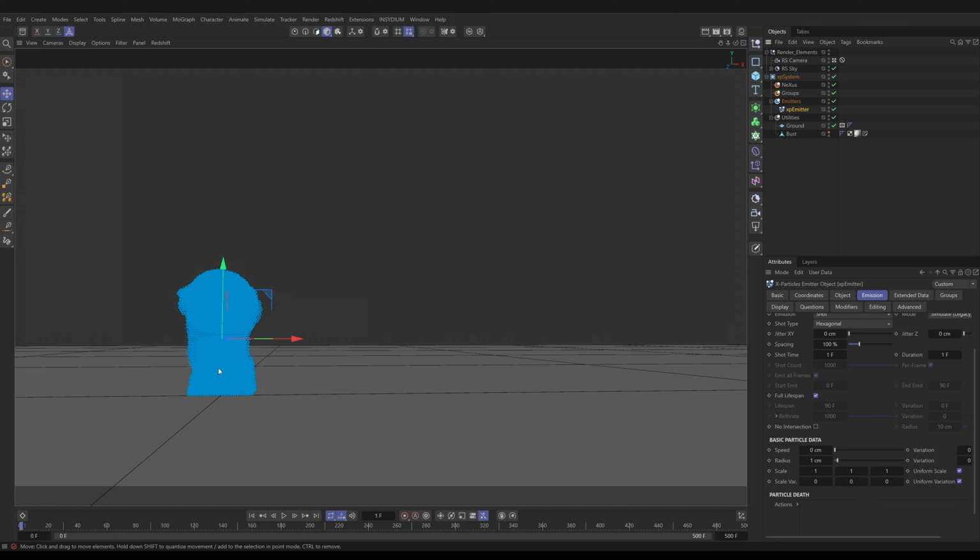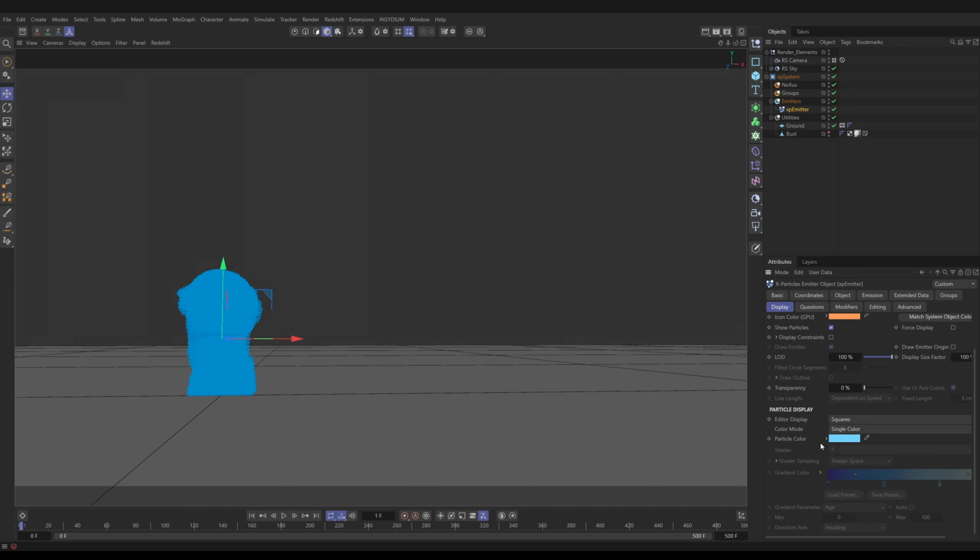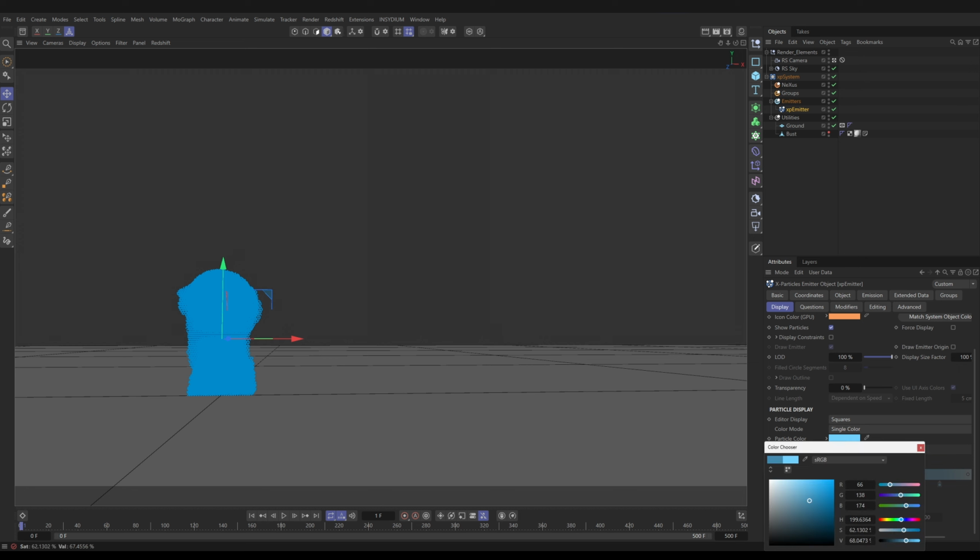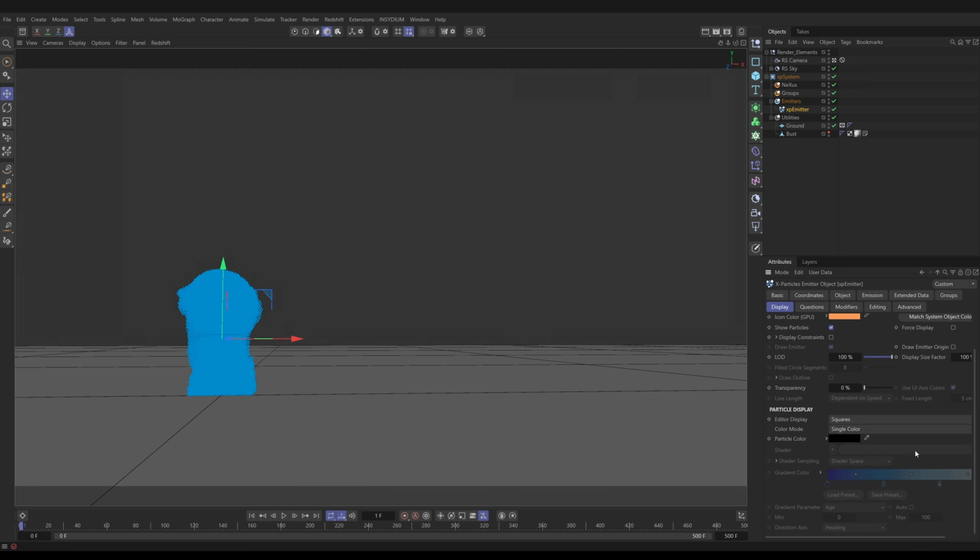All right, now the first thing we want to do is set up some color animation, which is going to drive all of our effects later. So first of all, we want our particles to be born black, and we're going to animate them to white. So let's go to our emitter, display tab, and we're going to change our particle color, this birth color of the default blue, to black. And then we'll go forward a frame. Yep, now we've got our black particles.